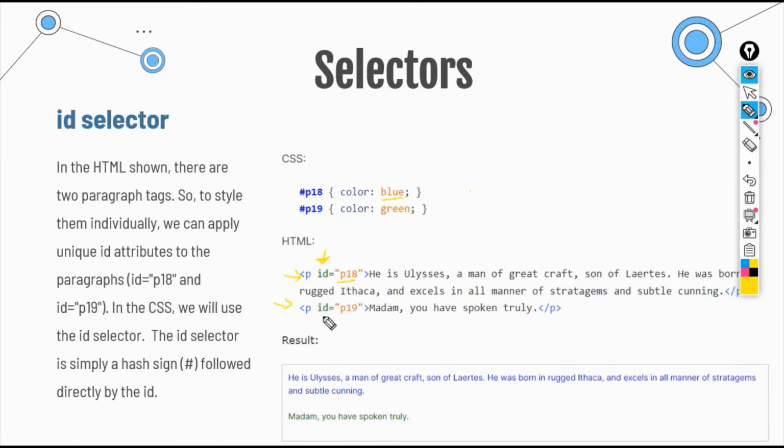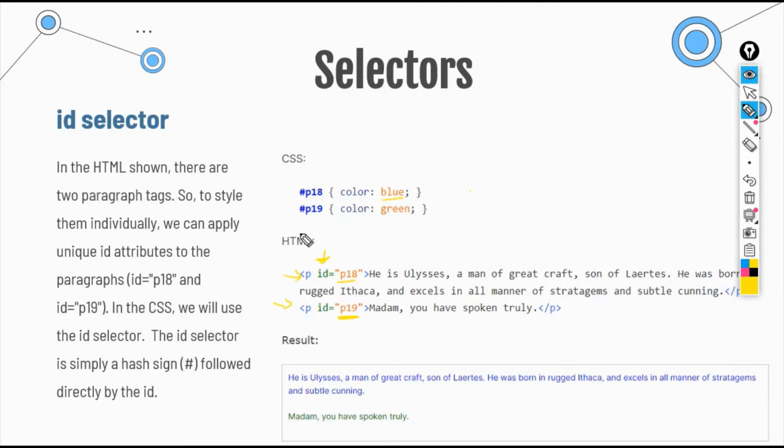And the same with paragraph 2, but with this, we use a different ID name, since we cannot have two identical ID values. So to style them in the CSS, we will use the ID selector.